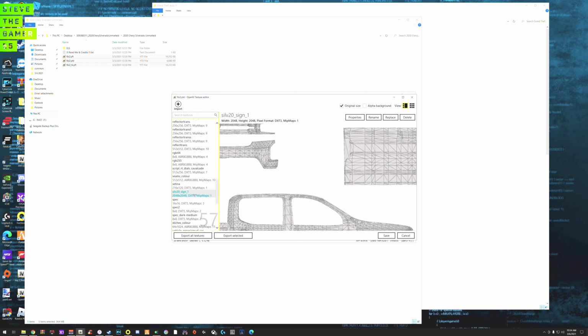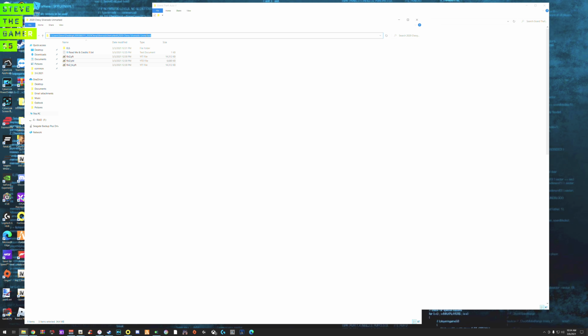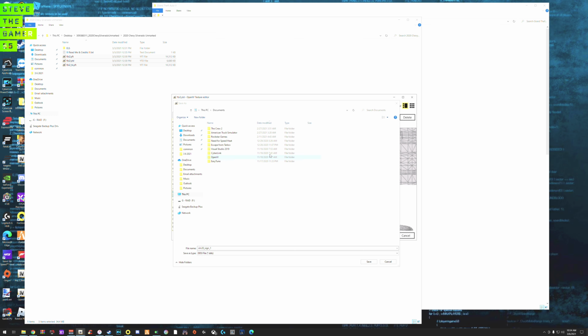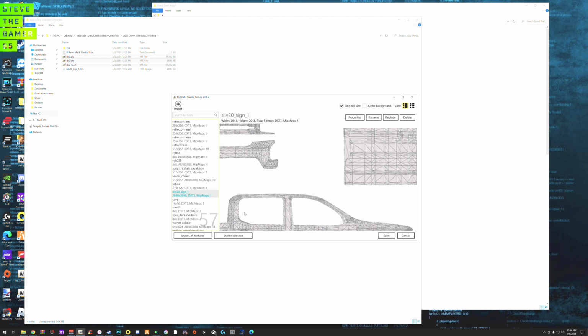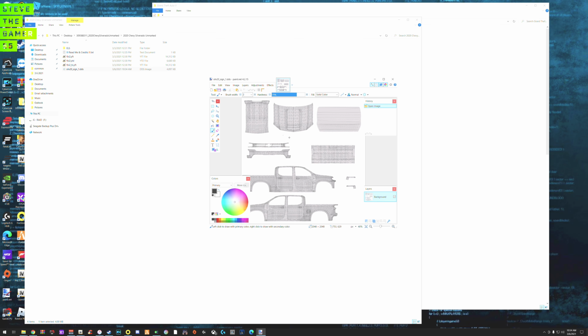Or you know what, one thing that I usually do, let's export that. We're just gonna put it right in here. Did they send any skin for it? No, not really. All right, pretty straightforward, just to make it easy on us right now. I'm not looking for any, it's just gonna be an unmarked vehicle for me. I always edit with paint.net. Let's do that real quick. There's no plate. Yep, perfect.